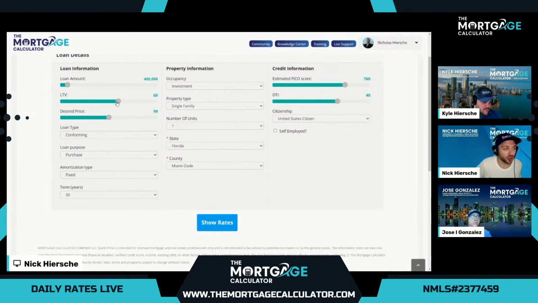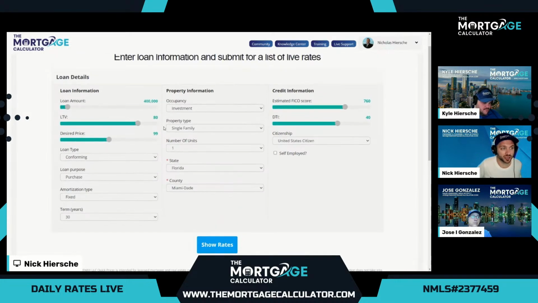So for our last 2 live pricing demos, we will set up the same scenario, 80% loan to value, 20% down, this time for investment property. And we're going to compare our conforming rates for conventional rates for investment property to our expanded guidelines, aka non-QM, for an investment property. Remember, FHA, VA, USDA are not eligible for investments. So we'll start with conforming, everything else the same as all our other demos.